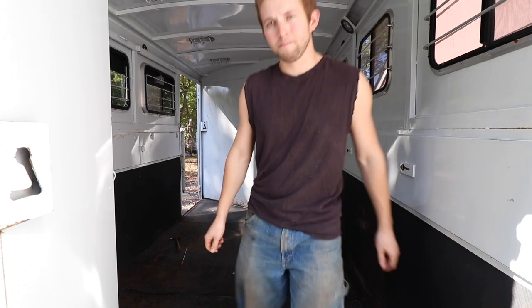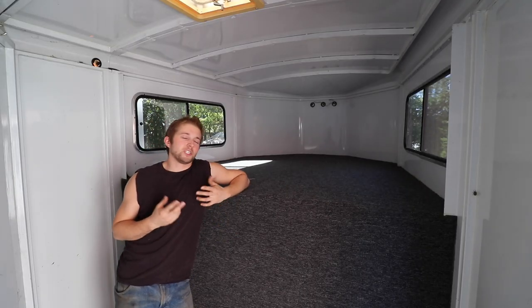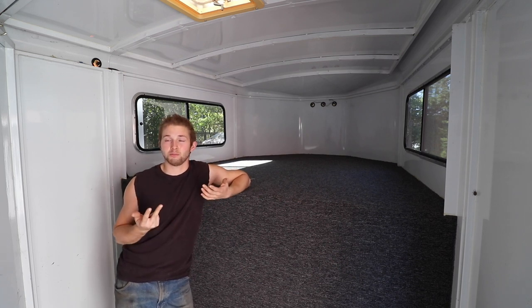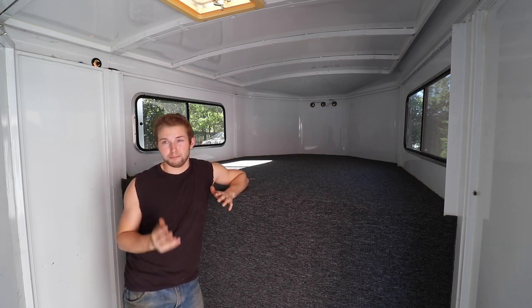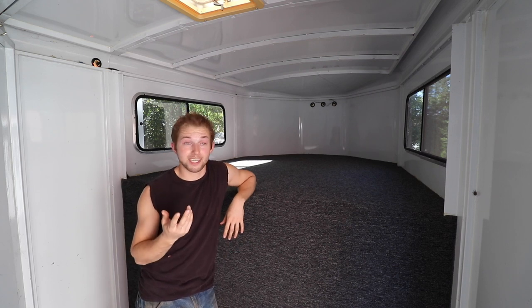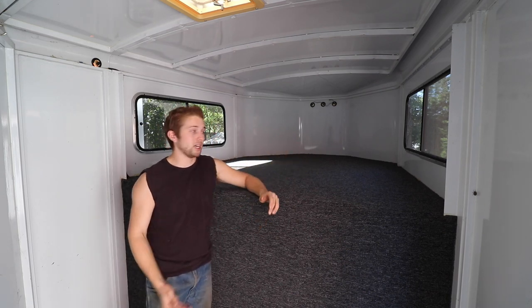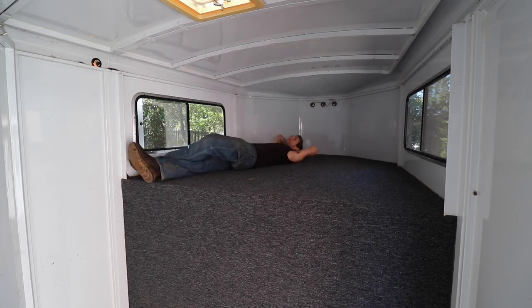The next thing I'm going to do is move into the forward compartment of the trailer. As I mentioned, I bought this trailer to use as a cargo trailer, a horse trailer, and for its resale value. Here's a fourth thing — I'm not sure if it's legal or not, but you could actually use this trailer as a bit of a camper. The manufacturer made this compartment up here, which is perfect for throwing a mattress, or in my case, for the move, a bunch of boxes. The downfall is there's nothing stopping boxes from falling off this steep ledge. To get up there you've got to get a bit of a head start, but there's really a lot of room up here. Pretty comfortable — well, not really. With a mattress it would be a lot more comfortable.